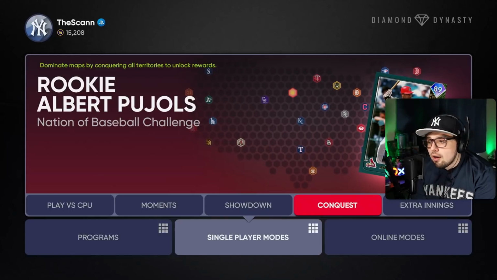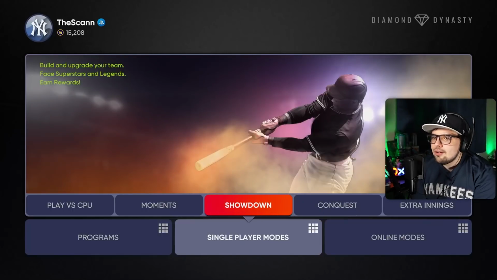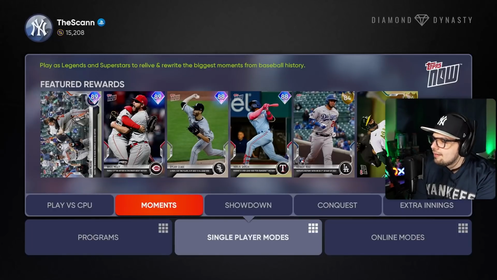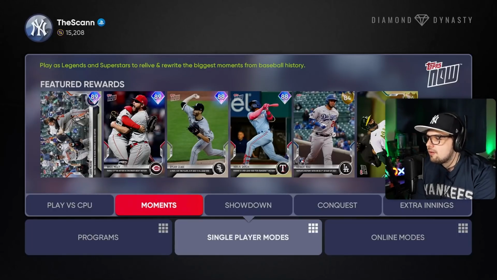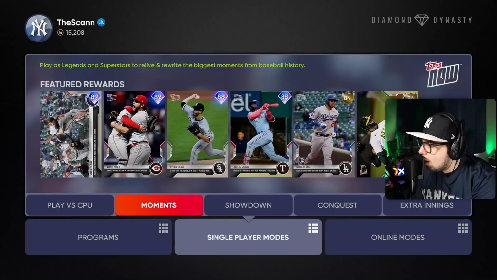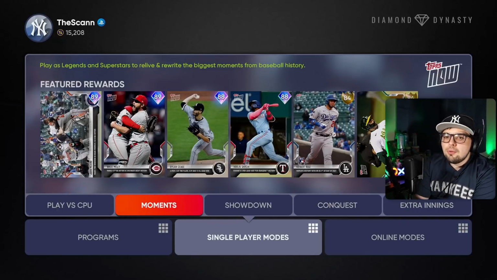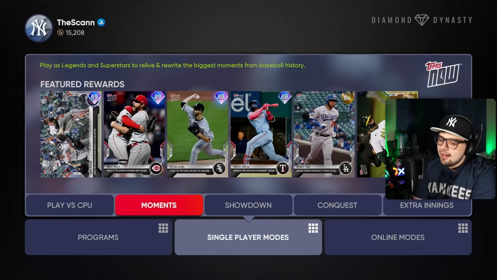You can only complete them once. Also, showdowns and such can give you some free packs. You do your Top Now moments, you could keep these guys for your monthlies or just sell them for stubs. That's pretty solid as well. But in general, you have different avenues of making stubs through online and offline play.